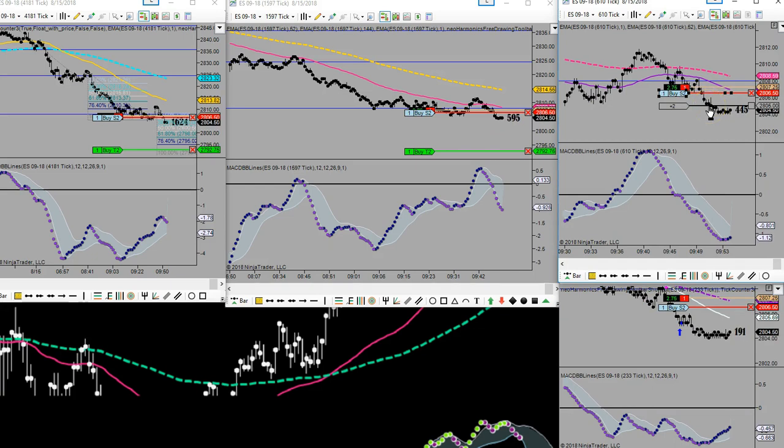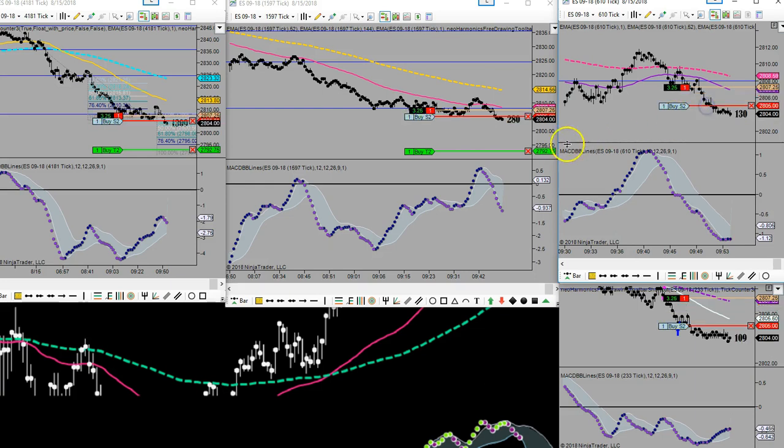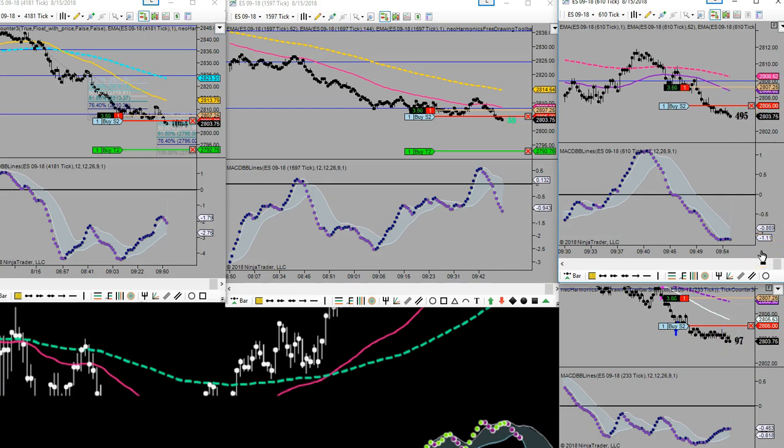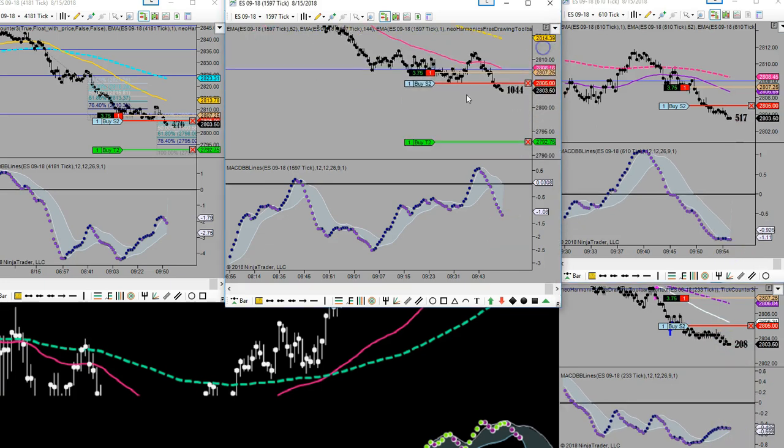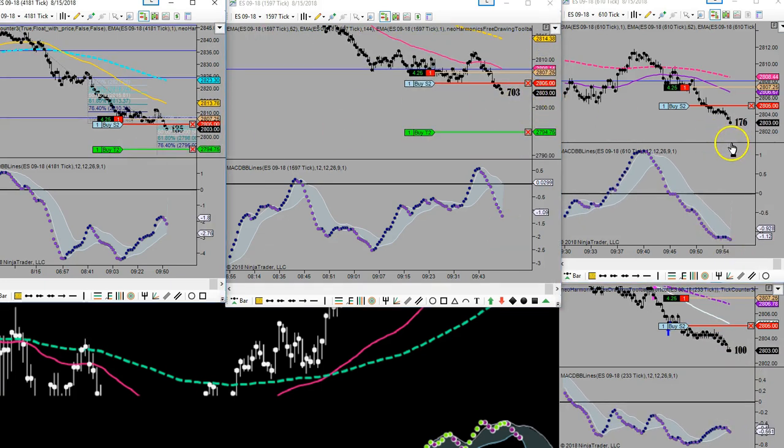Where the risk is at right now, it can very easily be hit. So that's why I'm following this just a little close at the moment. It starts to pull back. It's looking pretty good still. I don't know that it'll go all the way down to where it's at down here, but I'm just going to watch it. Pull it up to here just for now. It's got a lot of space between it, so it's a little hard to read everything.